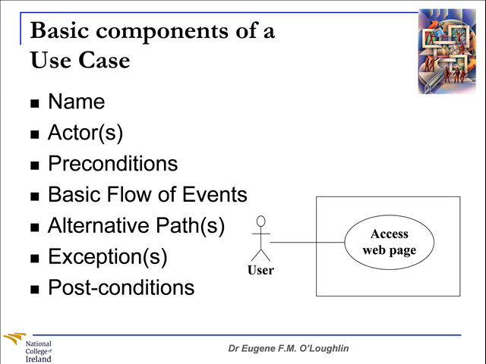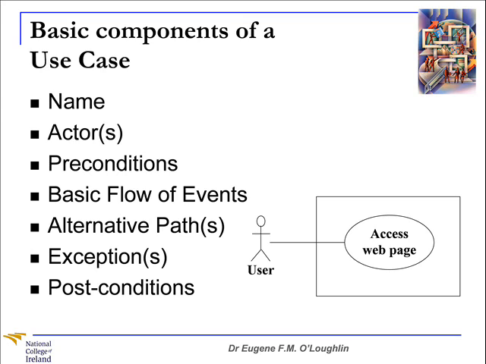First off, the name, which should be a unique name for each use case. List the actor or the actors that are involved in the use case, usually users, but they could be lots and lots of different people. What are the preconditions that you can assume to be true before the use case starts? The next part is the basic flow of events, and you must keep this very, very simple and just describe the basic flow of events that occur in the use case. In other words, what is happening.